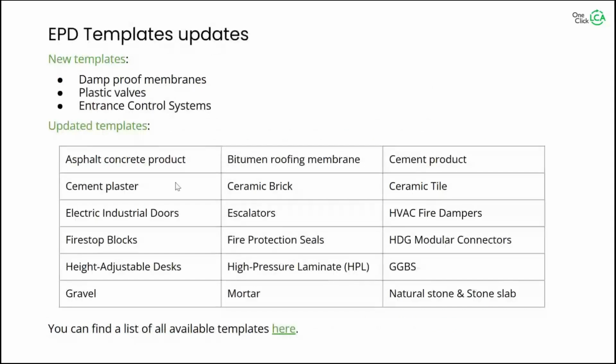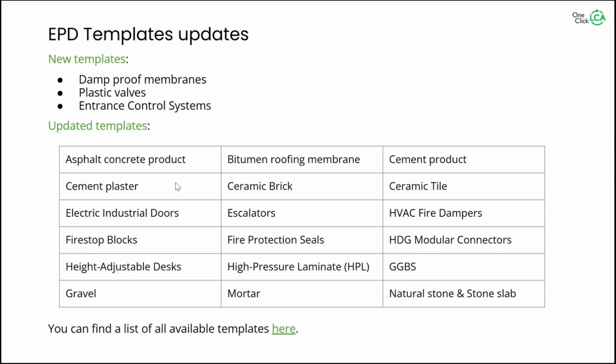EPD templates, we had quite a number of them, new ones and updated ones, over the past few months. So at the top of the page here, we can see some new templates that were added. For those of you that haven't used templates before, they're like example LCA models for this particular category of products. So we added one for damp-proof membranes, one for plastic valves, and another for an entrance control system.